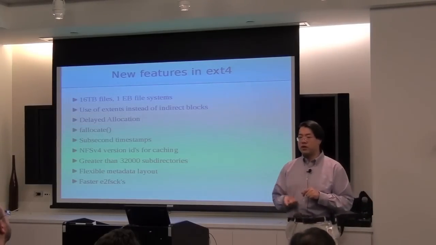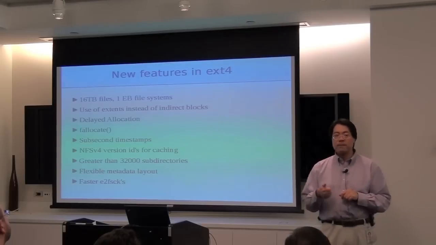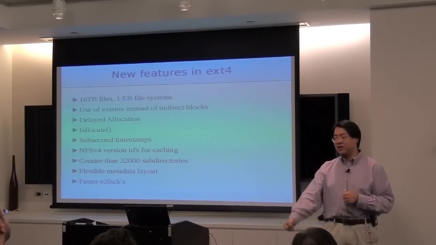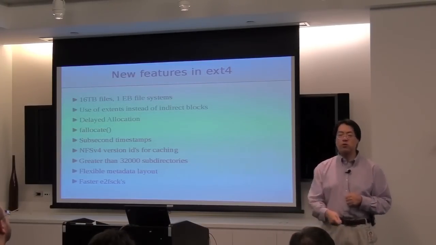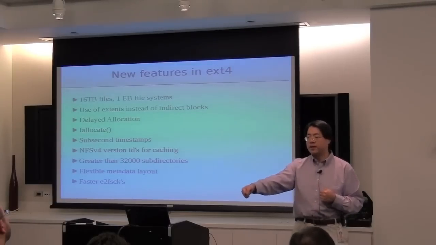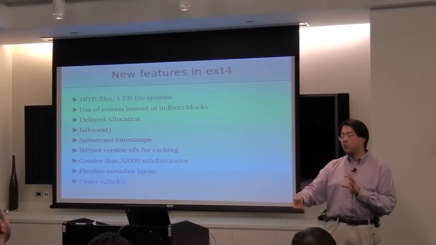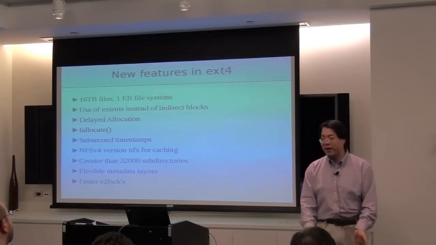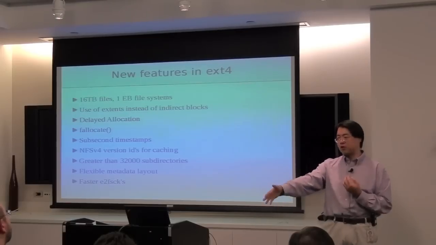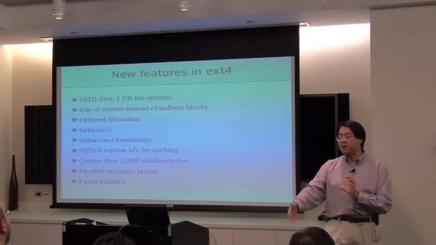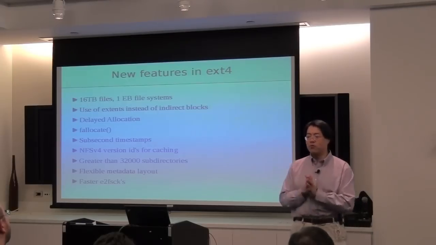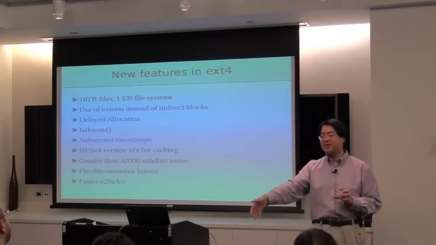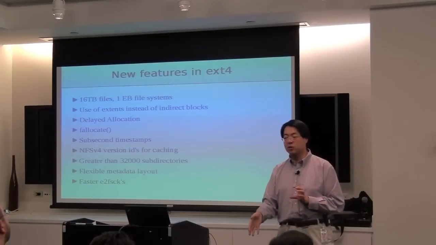To this day, with ext4, and in general with most file systems, if you know how big the file is as you start writing it, there is an advantage to telling the file system up front, as soon as you create it, with fallocate, and then writing into it. Because then the file system can do a better job. With delayed allocation, we try to do the same thing by simply keeping the data in memory until we actually need to write it out. But for a sufficiently large file that's bigger than how much memory you have, we're going to have to make allocation decisions before we know how big the file is. So if you're going to be writing big files, and you know how big it is in advance, fallocate will allow the file system to do a better job.